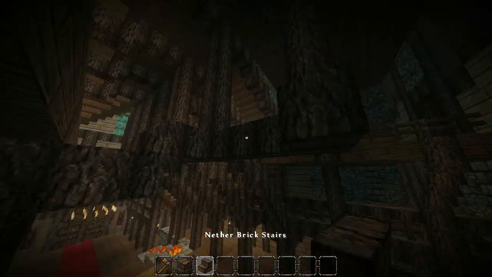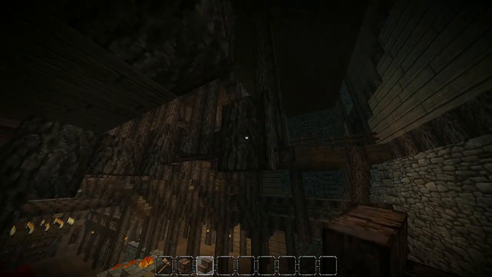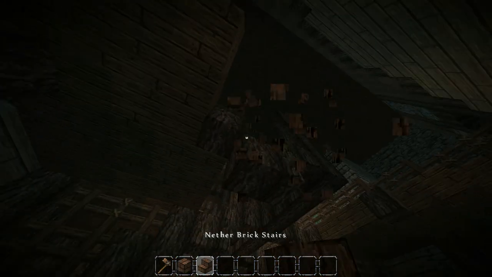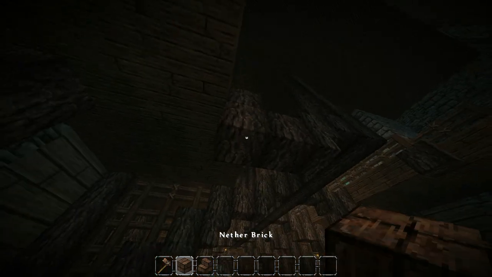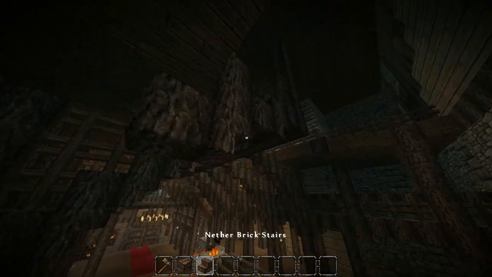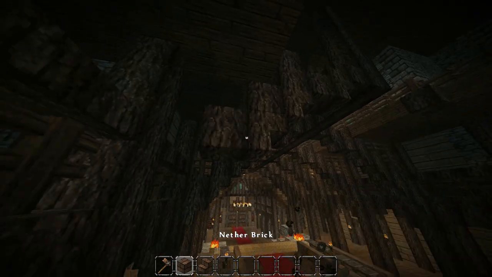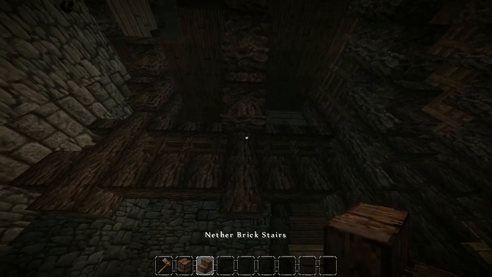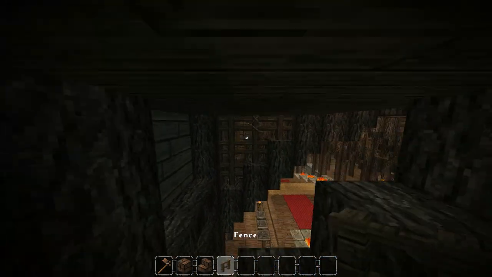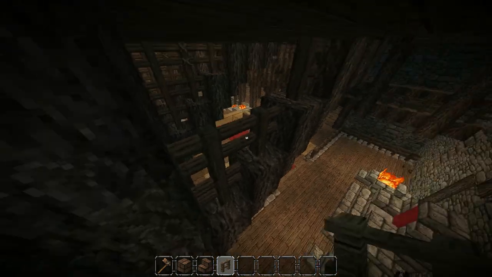So, block, stair, upside down. Block. Wait, that's not right. Yeah, block. So, block, block, upside down. Block, upside down, block, upside down, upside down, and block here. And fill it up with fence. So basically it's the exact same thing as that one there.